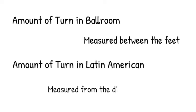about amounts of turn, specifically how we measure turn between foot placements. In the ballroom technique, we measure turn from one foot placement to the other, because we assume a supporting foot that has parallel alignment with the direction the body is facing. In the Latin American or rhythm techniques, we measure turn from the starting and ending positions of the body, because we use a turnout of the foot in most dances. Turn is measured in fractions, using the lowest common denominator.